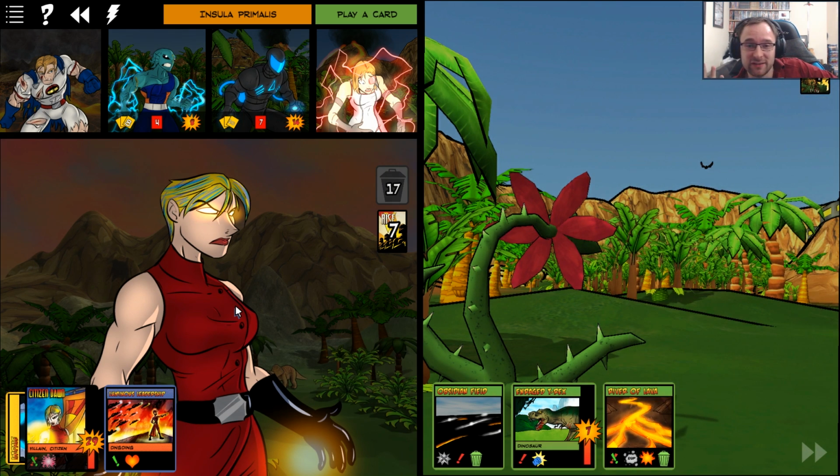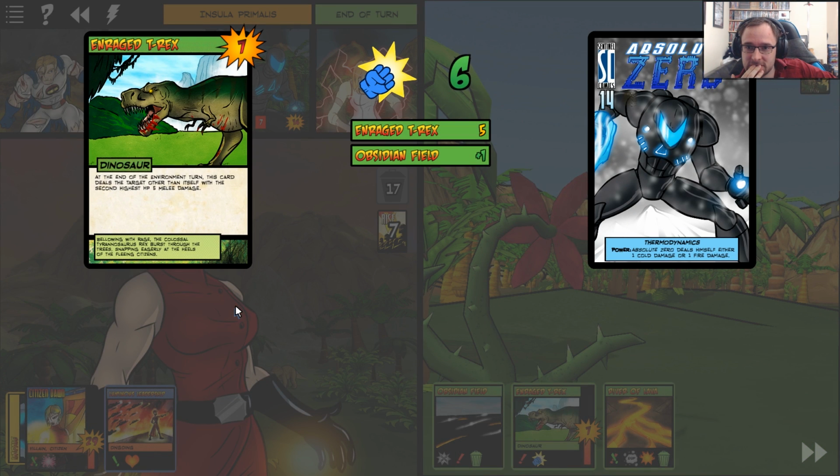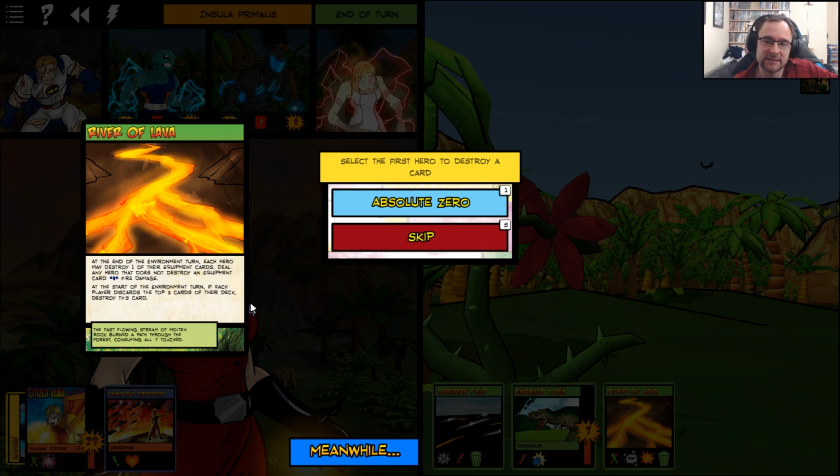I hate River of Lava. How if we let you take the damage? You will die. You'll do damage and then you'll die because you'll take an extra 1 from when she attacks you. And you'll take an extra 1 from the lava. So I'm going to have to discard.